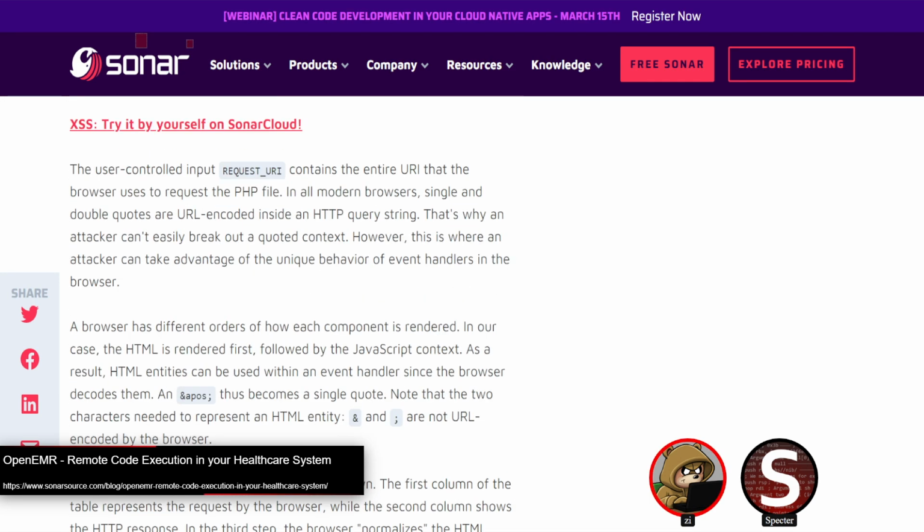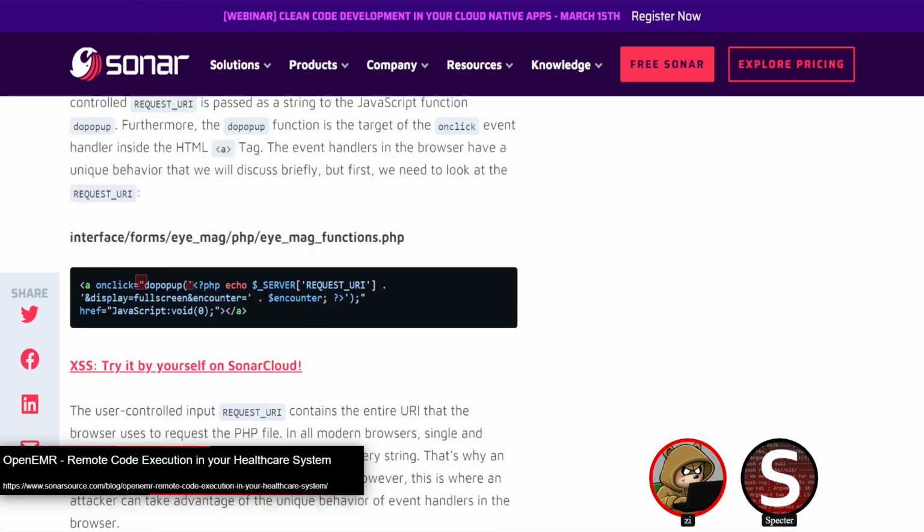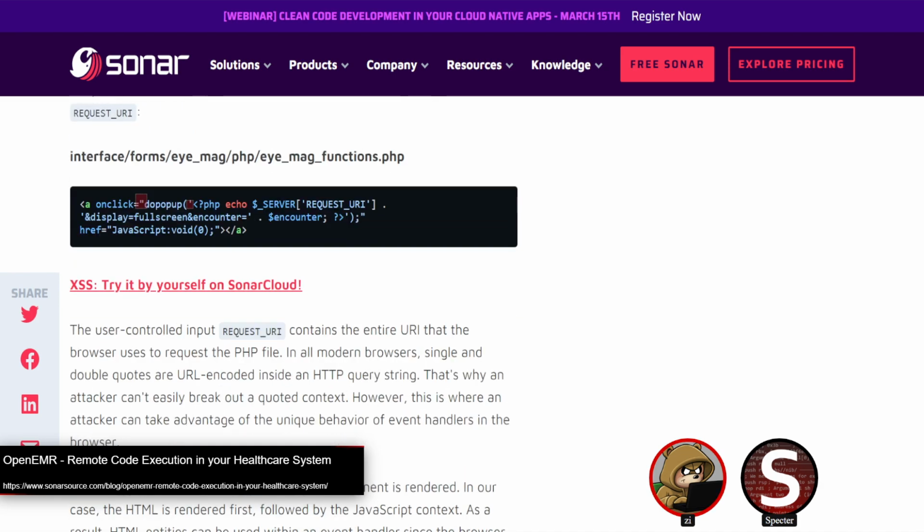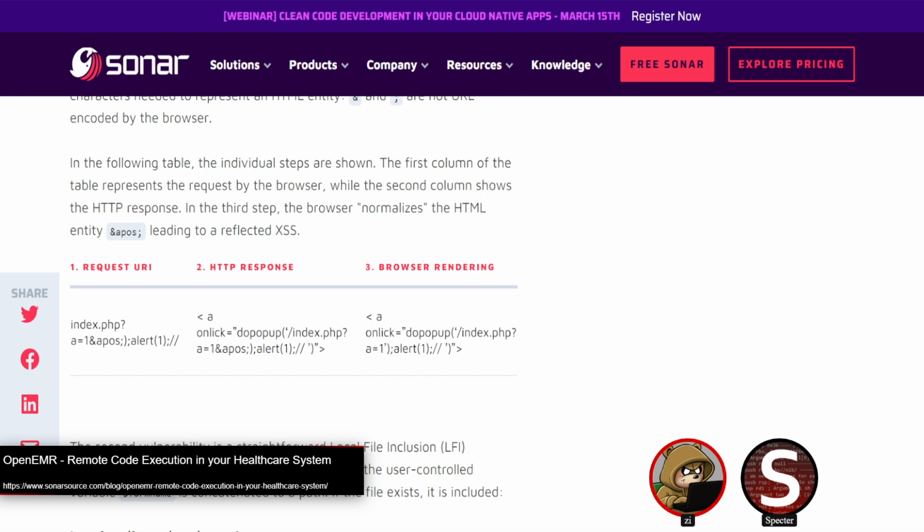But the route that they actually went was kind of an interesting quirk in terms of the order of processing that happens. Specifically, that you can include the HTML entity encoded character. So that's your ampersand, whatever the character name is, and then the semicolon. You can do that encoding, and the browser will decode that before it decodes it as JavaScript. So you can inject your characters that way. So inject your single quote using the ampersand, apos, semicolon as your injection there. That gets rendered down.